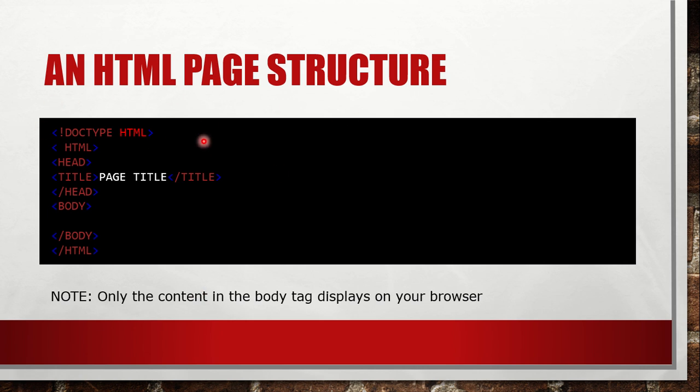The first tag we have is doctype html, second html, then the head. Like I said earlier, we have opening tags and closing tags. We can see here, this is the opening tag of the html, this is the closing tag here, this is the opening tag of the head, this is the closing tag of the head, the opening tag of the title, closing tag of the title, opening tag of the body, and closing tag of the body. But we notice that this doctype html does not have a closing tag. It has an opening tag but not a closing tag. So there are some tags that only have an opening tag, like the anchor tag that is used to link.